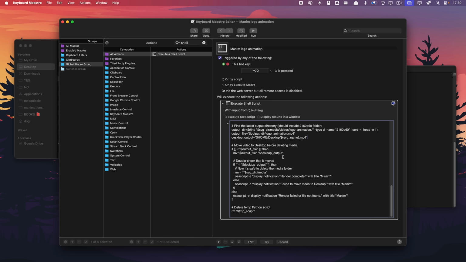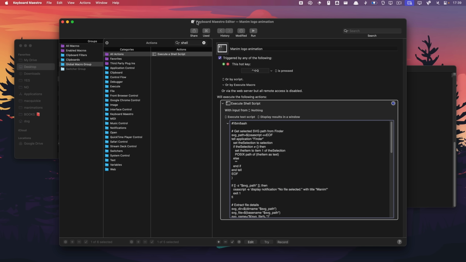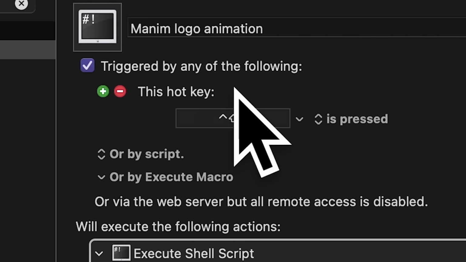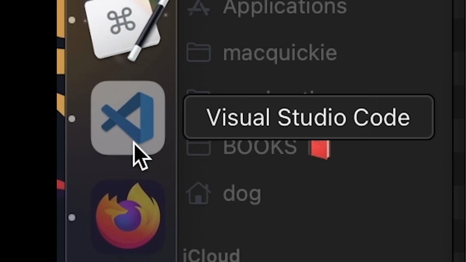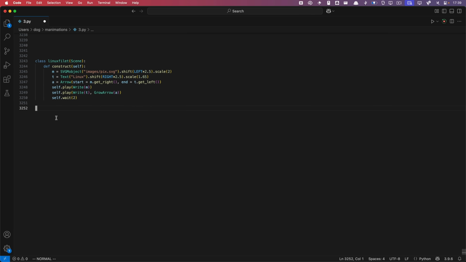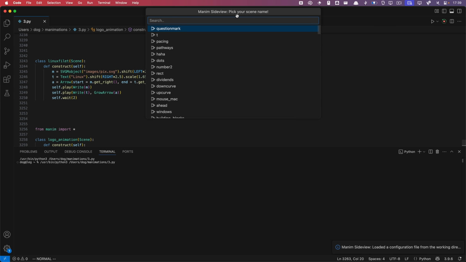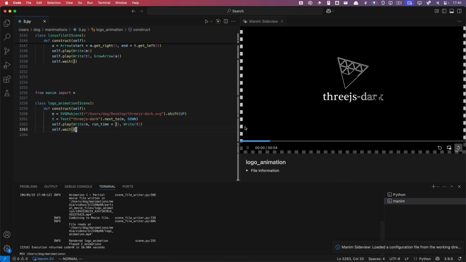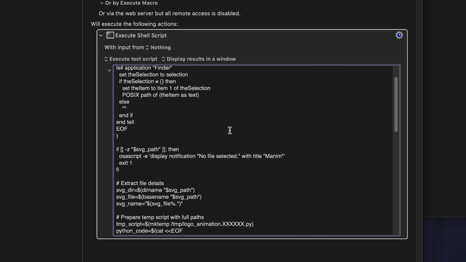Oh, I like this automation thing that's going on. So this one didn't really have much to do with Keyboard Maestro apart from setting a keyboard shortcut that would trigger this shell script. Oh, almost forgot. If I go into Visual Studio Code, do I have the code in my clipboard? Yes, I do. And if I want, I can just render it from here and make any changes. Kablamo. This would have been useful with the Steam logo because I can go in here and change the code however I want. Anyway, this is what I wanted to experiment with.